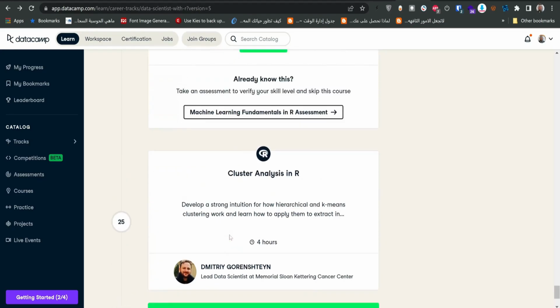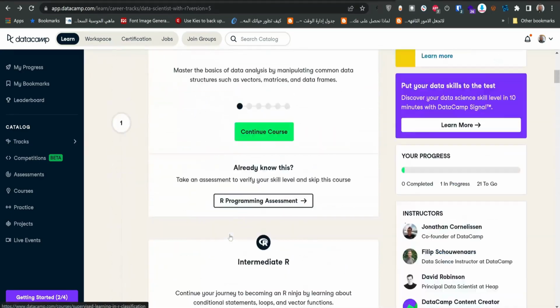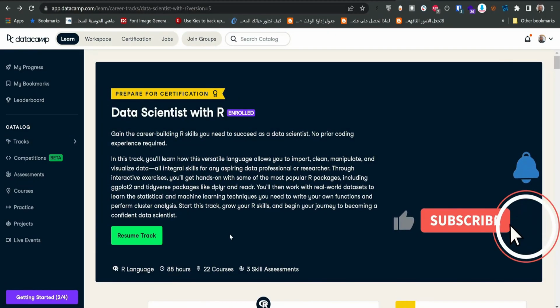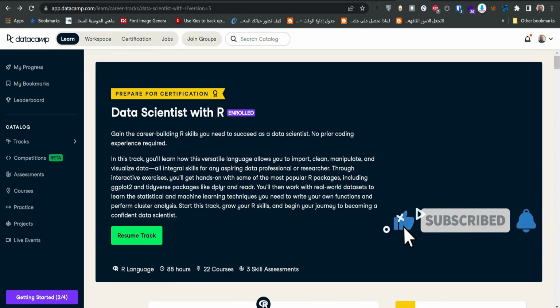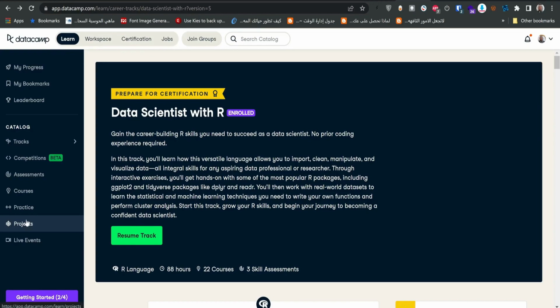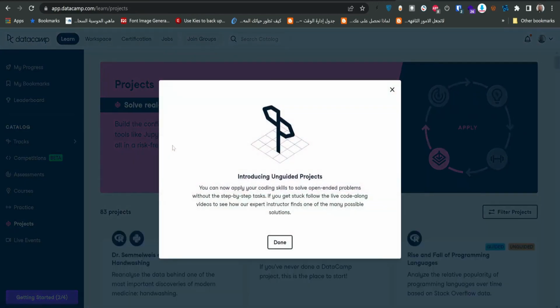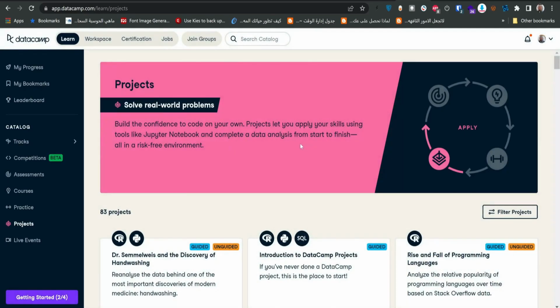Okay, now once you finish this entire track in the same order and you take the certification, the first thing I would like you to do, you go to the project section. Now here in the projects, we have something called guided projects and something called unguided projects. And I did review the guided and unguided projects in detail, and it's going to show up right now here in the right section. Or I'll just watch this video and I'm going to explain it.